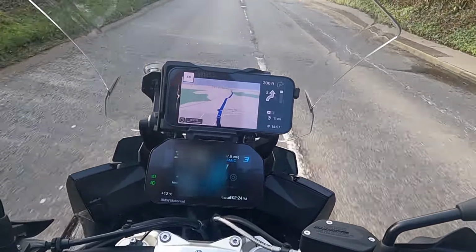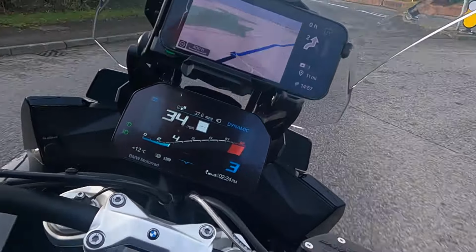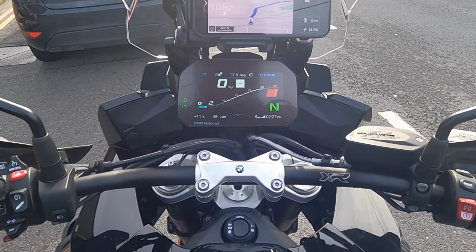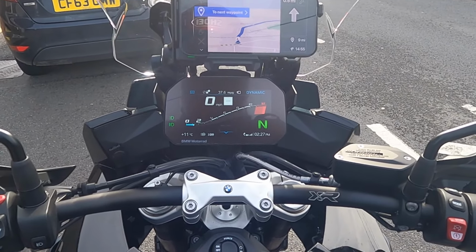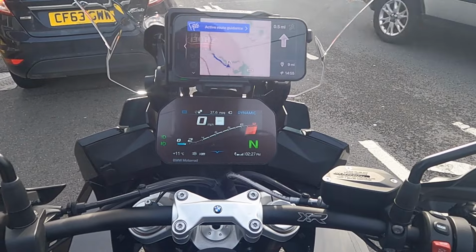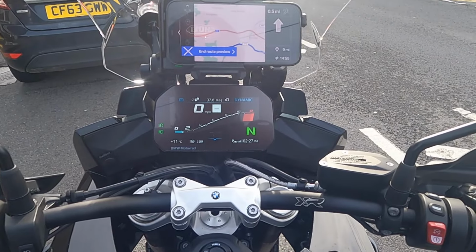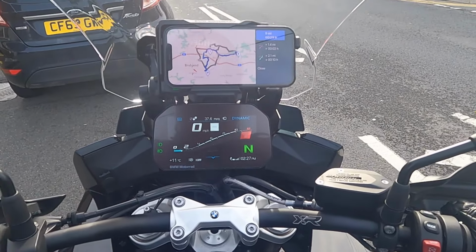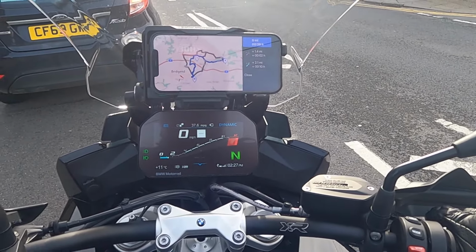Okay. So, even on the phone, I get navigation updates. Show entire route. Okay, yep. Route preview. Manual mode. End route preview. Okay, so it does bring up alternative routes. And it's nicely coloured as well. That's good.